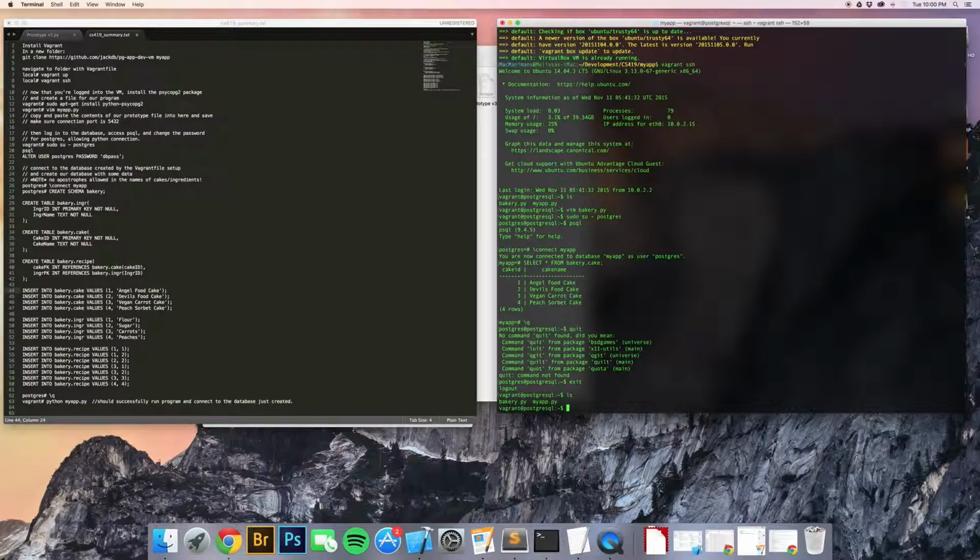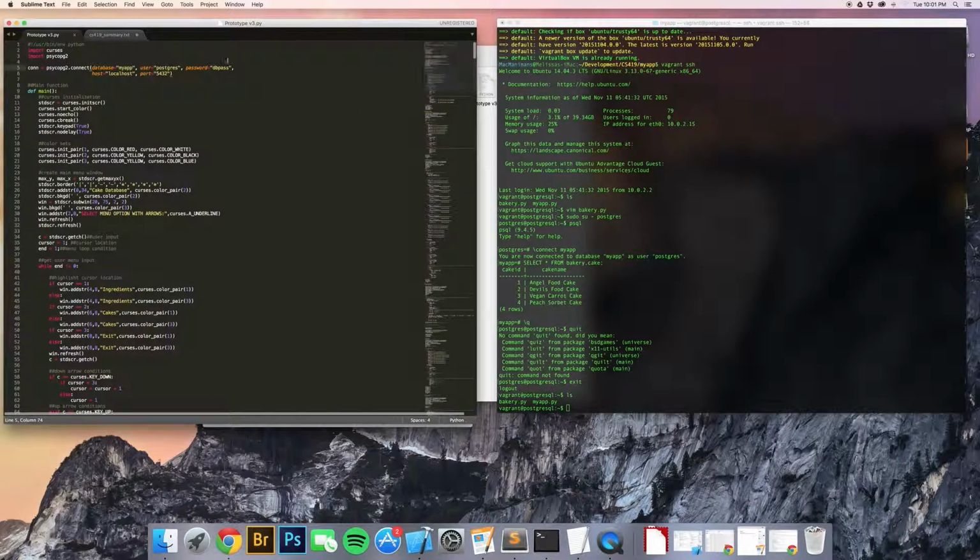for an interface. If we go to the actual code, I'll walk through a bit of it here. We have a VM running and we have a database running and listening on a particular port. One of the major problems we ran into was that we were trying to run the Python program on a local machine trying to access the database running in the VM, which was absolutely possible.